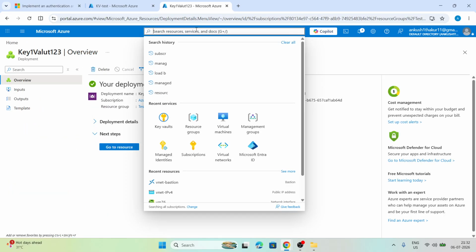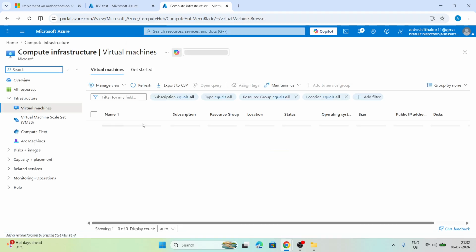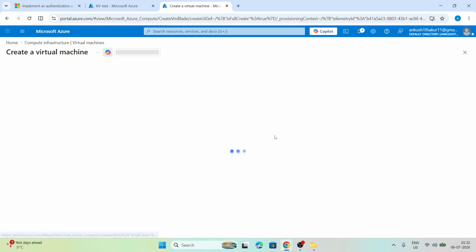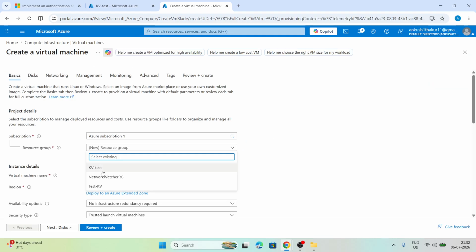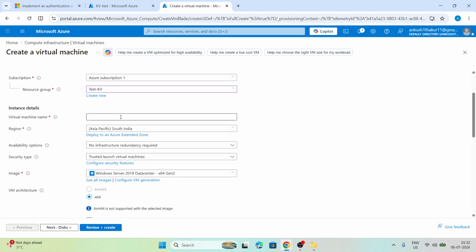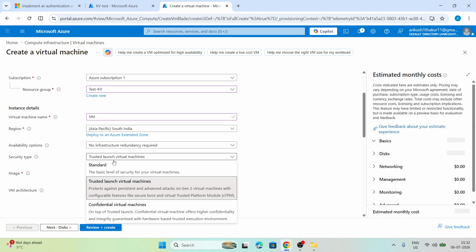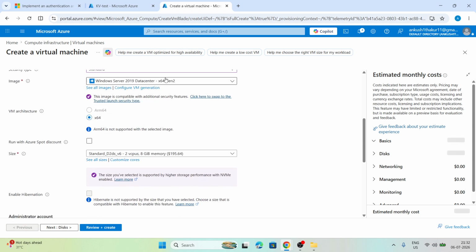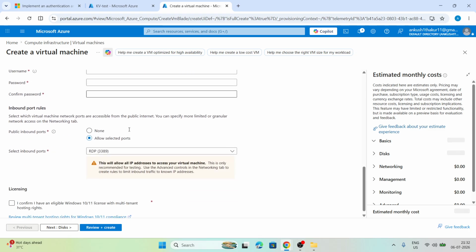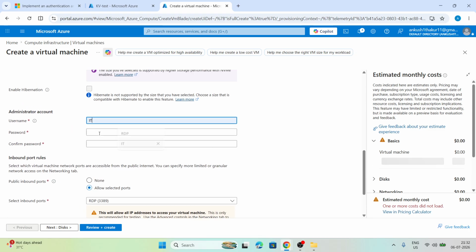So now I am also creating a virtual machine, selecting this resource test and VM, no infra, standard. So now I am selecting Windows 11 Enterprise and giving the ID and password.